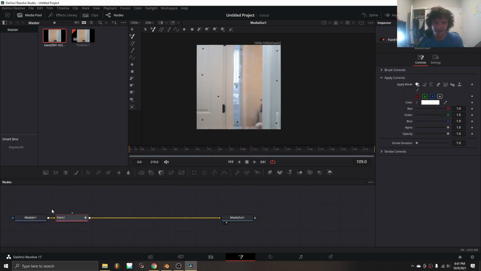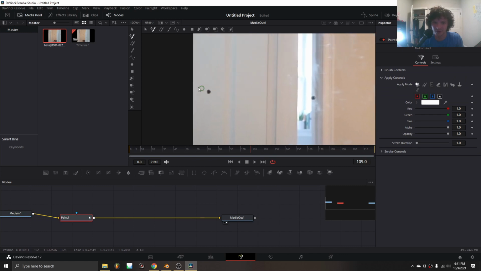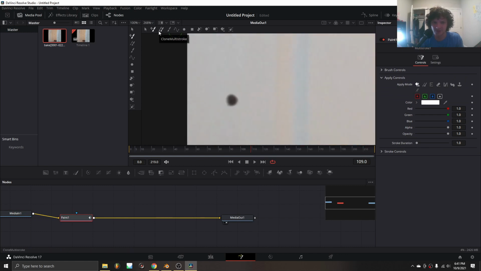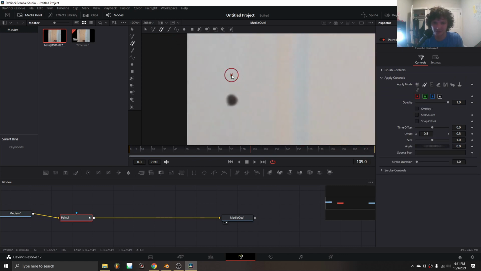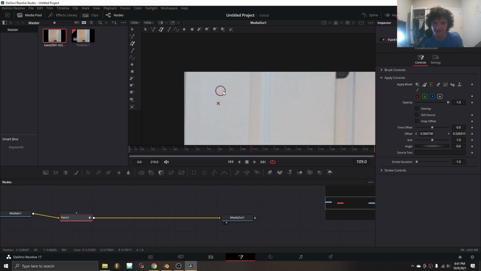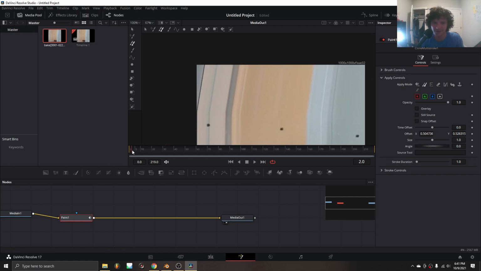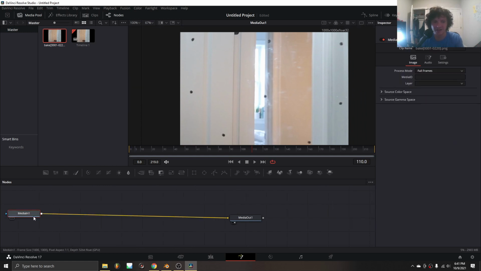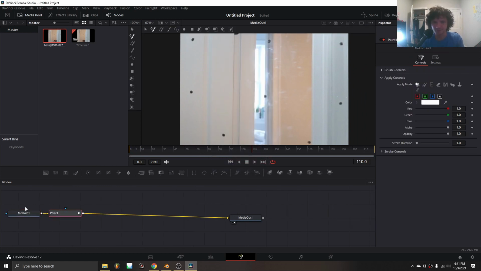So with the paint node, we have the footage going to the paint. We want to paint out a dot, not only for a single frame, but for all the frames. You're going to be tempted to go to clone multi-stroke, and you're going to be like, oh, I'm going to alt-click here to sample, and then paint this out. And then you're like, oh, perfect. I can go here and paint this one out, and you go through all of them. But then you go to the next frame, and you can see that they come back. So you've actually only painted it out for a single frame. That's what multi-stroke is. So that's not what you want to do.